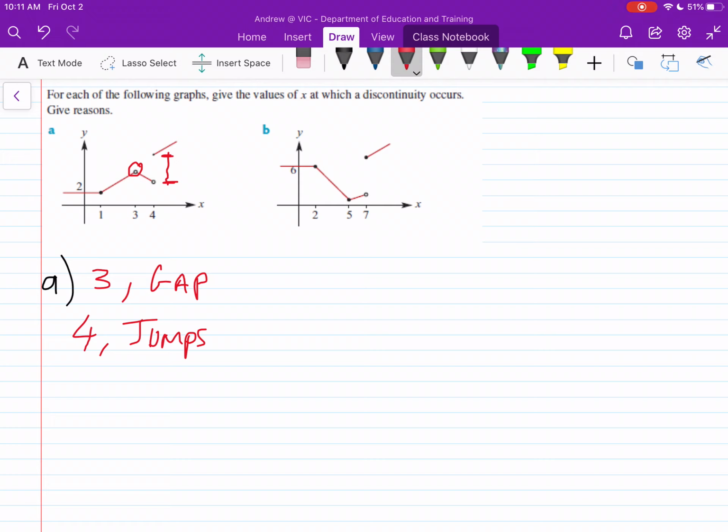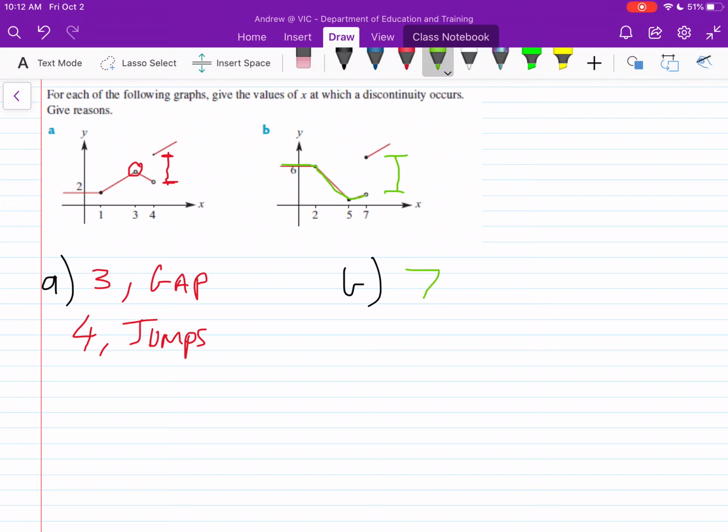We'll just go through B here, and this one's pretty similar. So for B, hopefully you can see you're drawing this, and you're all good. You don't need to take your pen off the paper. It includes 5. We get to this point here, 7, and then it jumps up to this other value. So we need to take our pen off the paper. So this suggests the discontinuity. So this is at 7.